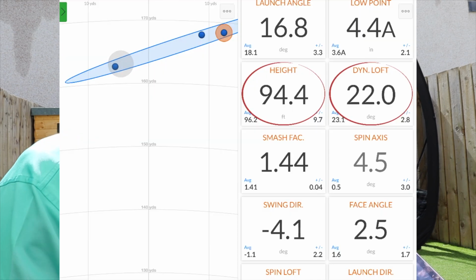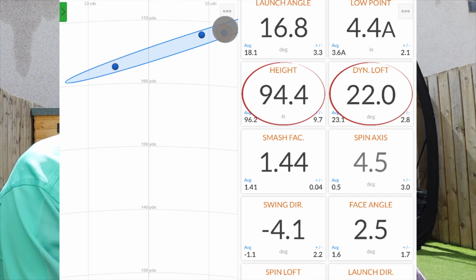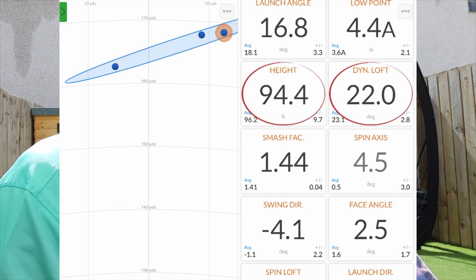Then we tried to add loft, so we stood further away, one club head further away from the golf ball, and we can see now that we've added more loft. I was 22 degrees dynamic loft, I'm now 27 degrees dynamic loft, so I've added 5 degrees of loft to impact by standing further away. There was no change of technique, I was just standing further away. I was aware the club head is going to release more, which is going to add more loft.